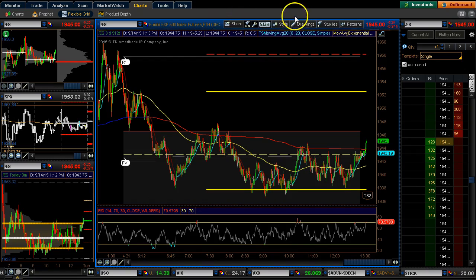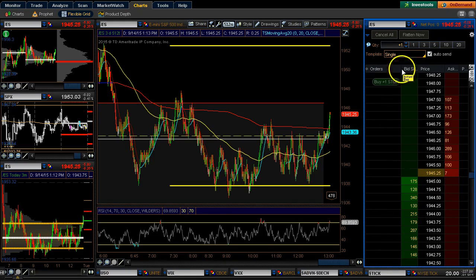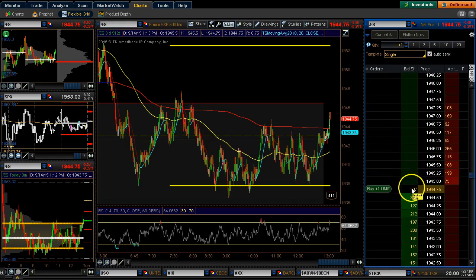So the first thing is over here, we have what's called the active ladder or depth of market, and pretty much it's a way to do, we'll say, one-click buy and sell. Okay, so I'm going to give you a quick little review on it. Right here, if I want to purchase at the current market, I could click buy. If I want to short, I could go short. If I'm already in and I want to sell, come over here. If I'm short and I want to cover, move your mouse over here.